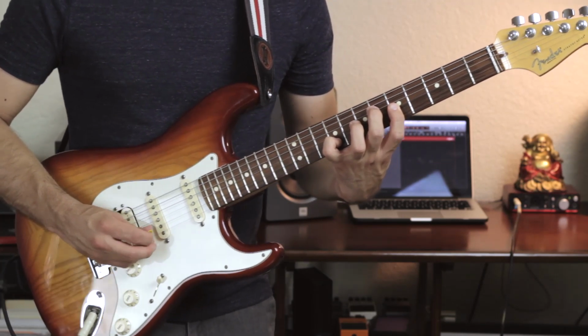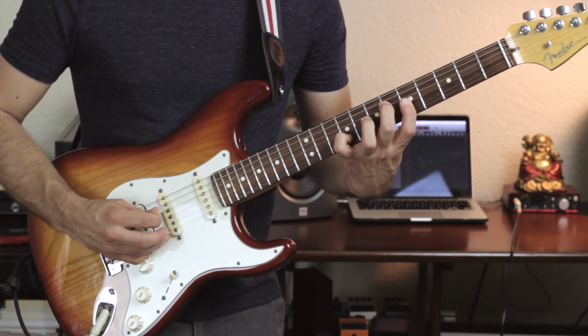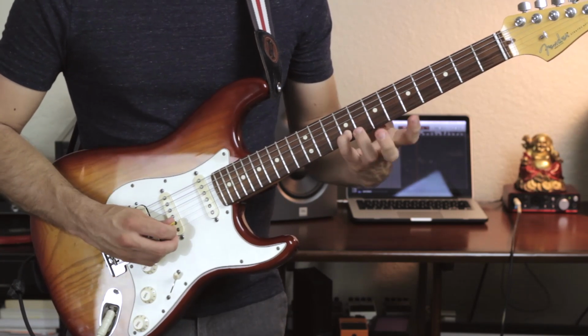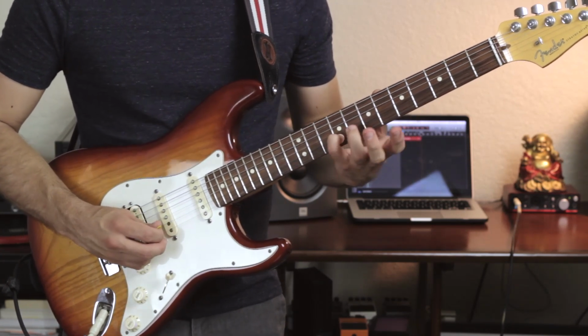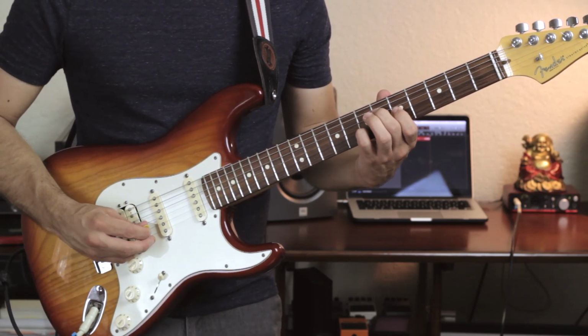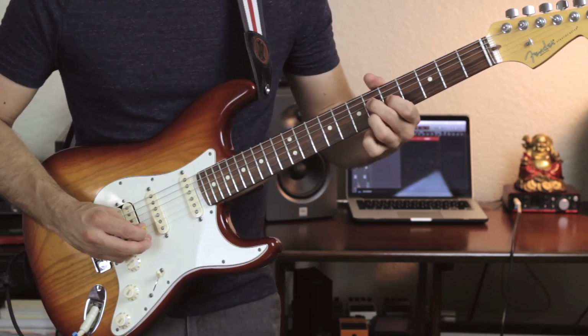All right, so it's gonna work like that. So B, G, D, B, G, D. Once you do the first chord, you drop down the top note from 9 to 7. So we have that sound. And then we drop it down one more to 6.